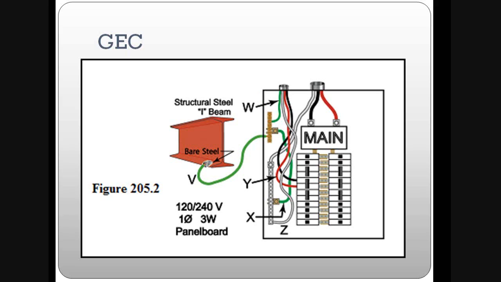The next one here is the GEC. Now we have a lot of initials and a lot of shortened names for this. This in fact stands for the grounding electrode conductor. Well, as you guessed it, the grounding electrode conductor is what connects the grounding electrode to our service or our system, and that would be represented by the wire here in V, this wire that goes from the building steel to our system.